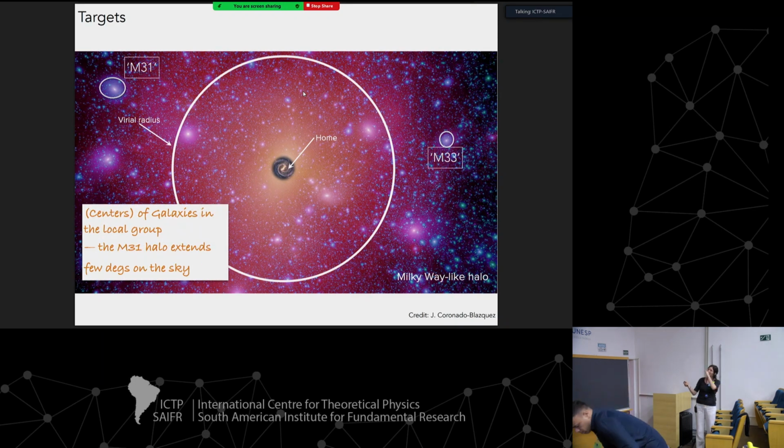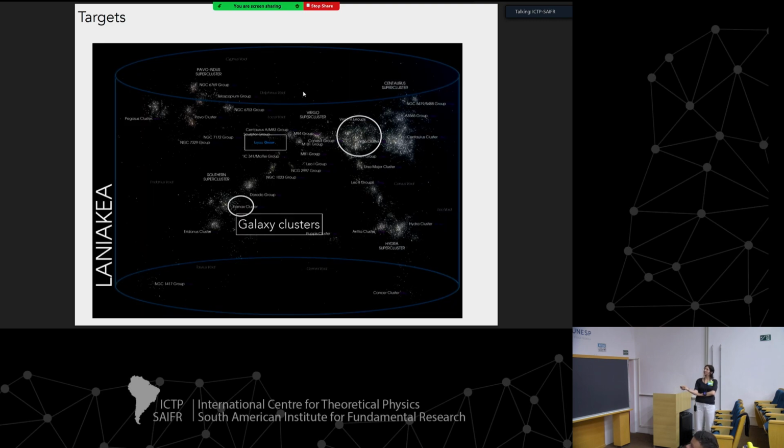You could look in those objects for the signal. Yeah, it's working. Thanks. Then we could look further in our local group. Together with the Milky Way in the local group, we have the two galaxies M31 Andromeda and M33. Andromeda is like the bigger sister or brother to the Milky Way. This is a huge object, a few degrees on the sky, and it has a lot of dark matter. It's even larger than the Milky Way. So we could look in Andromeda or the Triangulum galaxy M33. And then going out of the local group, we have clusters of galaxies that, as we know, have tons of dark matter, and we could also look in gamma rays.